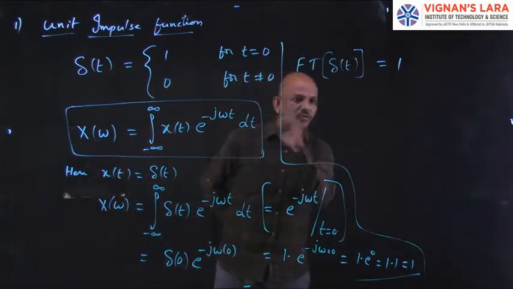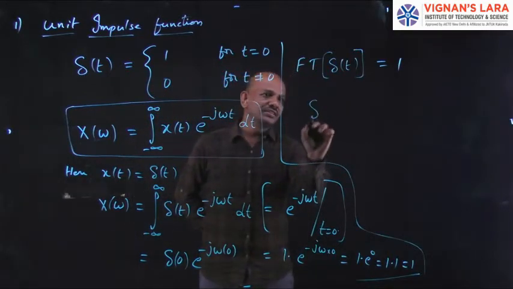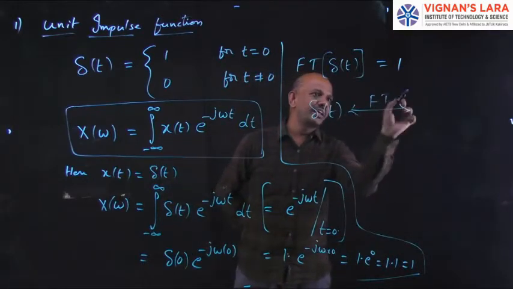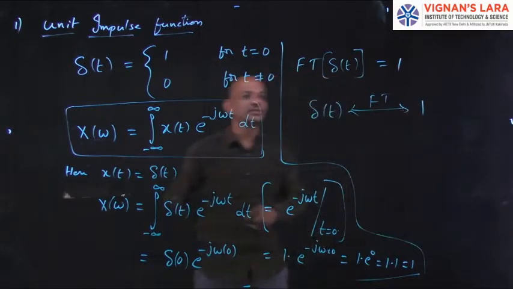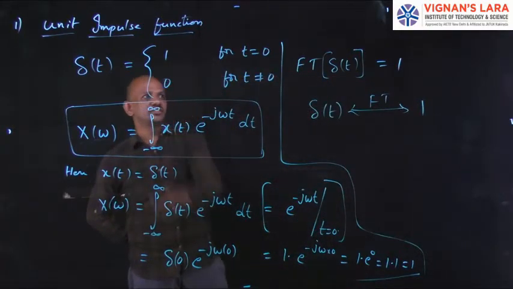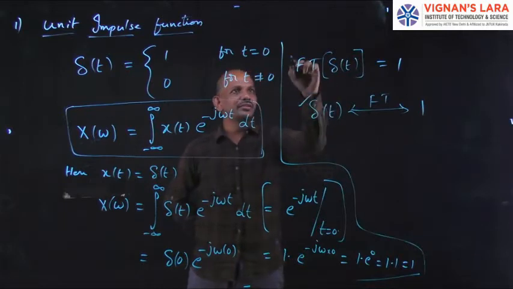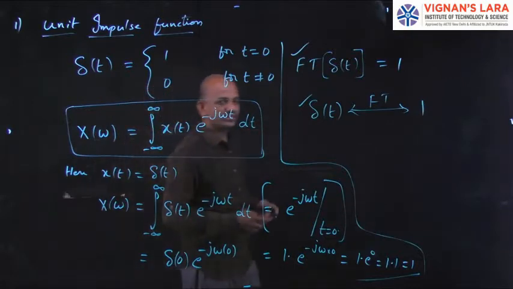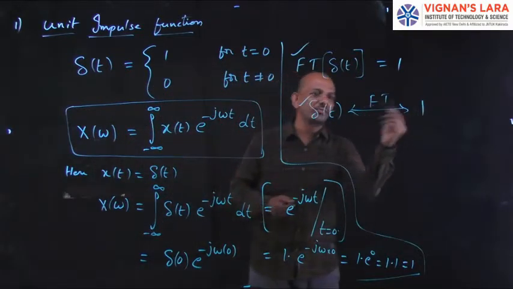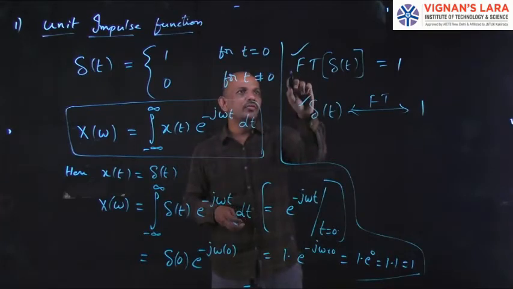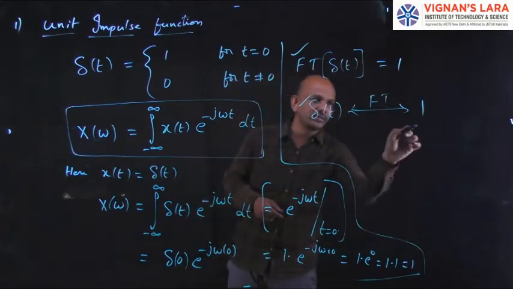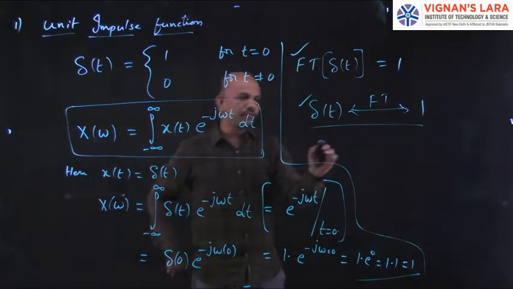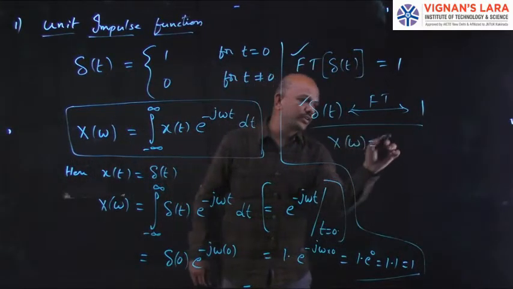So how can you represent the Fourier transform pair? That is, this del of t will have a Fourier transform as 1. So for this I can represent like this, or I can denote like this. Both are same. This is one type of representation. That is, del of t is having a Fourier transform 1, or another type of representation, that is, Fourier transform of del of t is nothing but 1. Both are same. Clear? So finally what you got? I got the value of x of omega equal to 1.